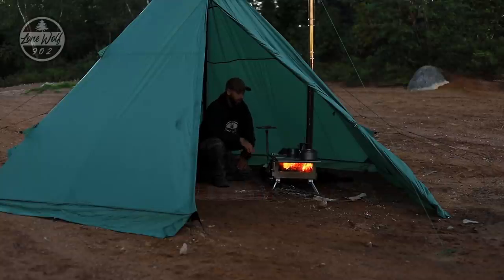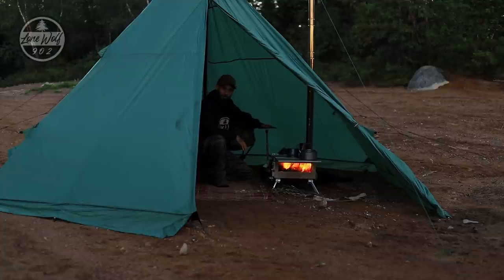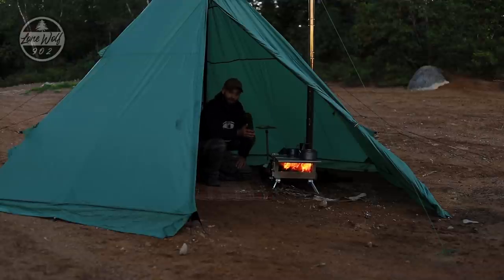So I think I'm going to leave this door open for quite a while, but I am going to basically come inside. I do have movies saved on my phone, as always, so I am going to be enjoying a movie tonight. I've got my table set up over here, so I'll be able to prop that up and actually sit down and have a nice area to kind of lounge in.